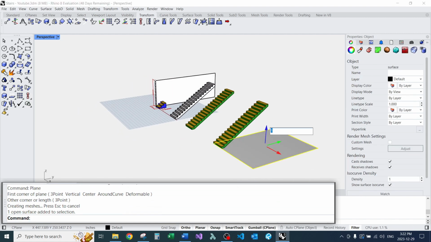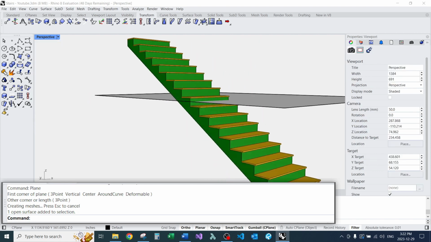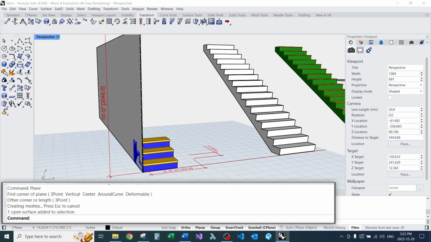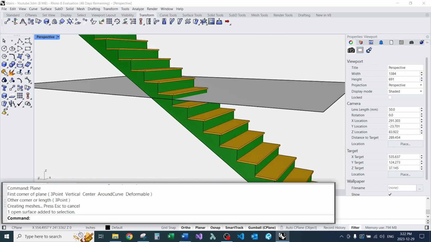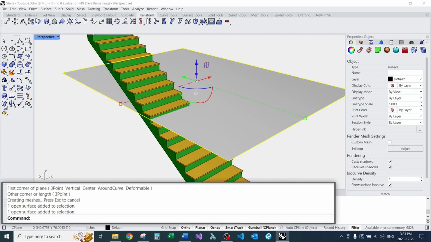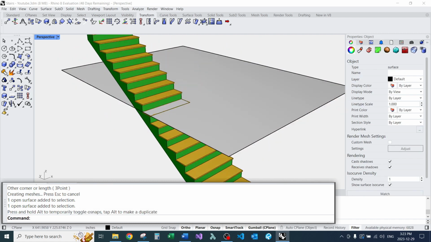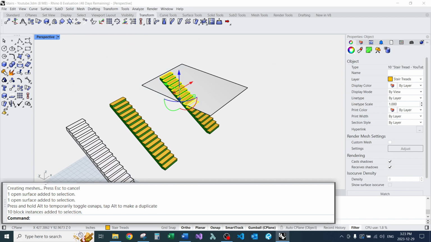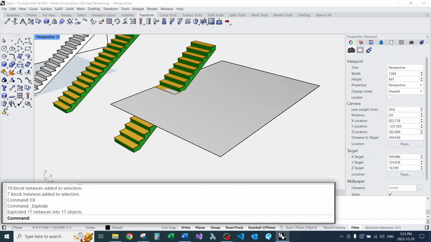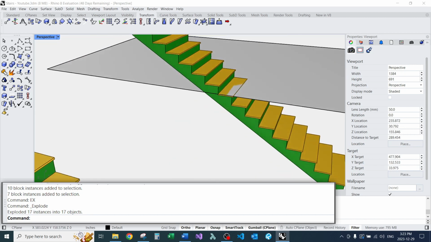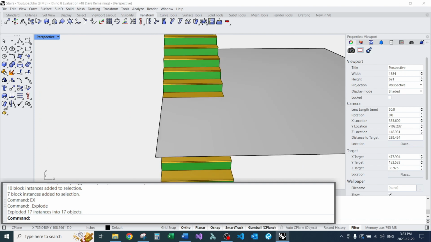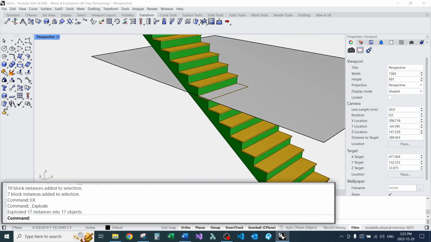And I would go up 5 feet. That's about halfway. Because remember, my floor-to-floor height in this case is 10 feet. Ends up there. So I could either go up or down, right? So I'm going to take this, go up. One thing I'm going to do is explode those blocks I just created. So yeah, basically I did that for nothing. Kind of, sort of. Not really. But anyways, that's not important.